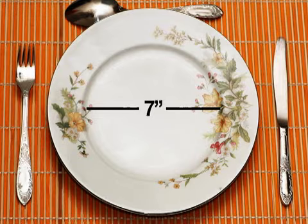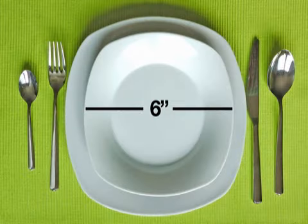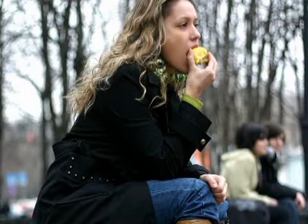Try to use plates that measure seven inches across, and bowls that are six inches. This will help keep you mindful of portion sizes, and allow you to eat less at every meal, almost effortlessly. Making informed decisions about how much food to consume at each meal is an easy way to cut back on calories and weight gain. Doing so will help you see positive changes in your health and your waistline.